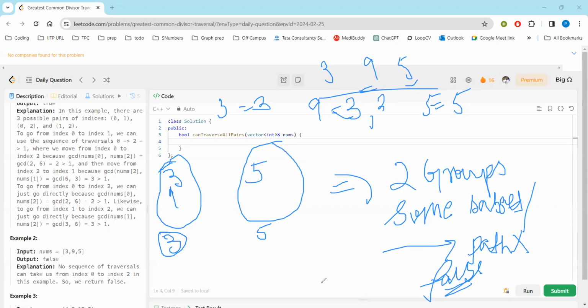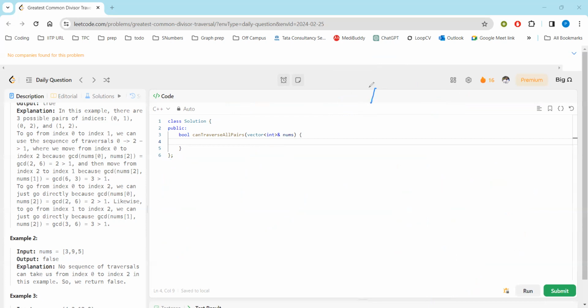Since we need to merge the groups, the best data structure we can use is disjoint set. And we are using the prime numbers.